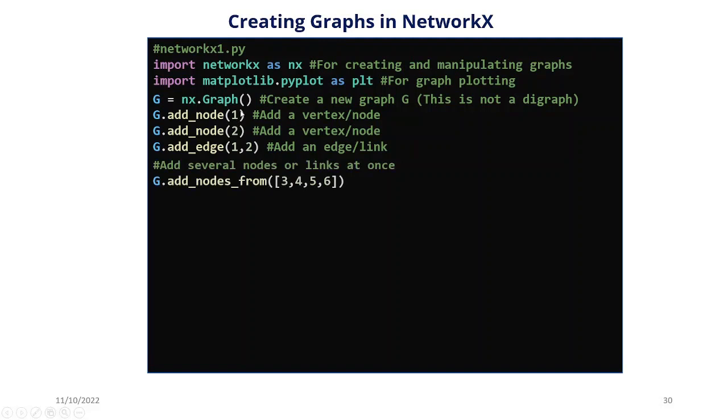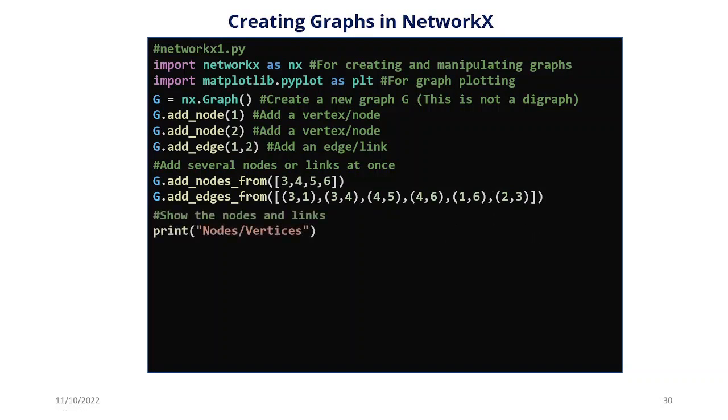We want to add several more nodes at once. If you keep adding all the nodes one by one, that's a tedious process, like manual labor. So suppose I want to add 4 nodes immediately at once. We can just create a list and put the list into add nodes. This time around we say add nodes from 3, 4, 5, 6. So we now have 1, 2, 3, 4, 5, 6 nodes in the graph. And we can also add a lot of edges at one time. Nodes 3 and 1 are connected by an edge, 3 and 4, 4 and 5, 5 and 6, 1 and 6, 2 and 3.